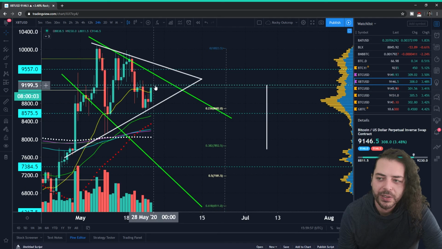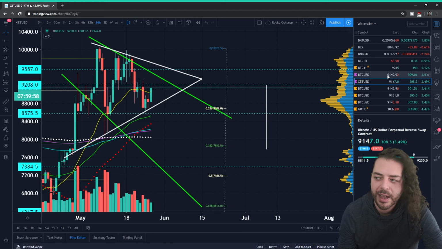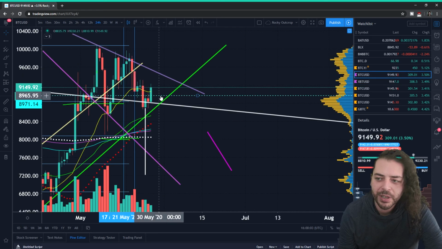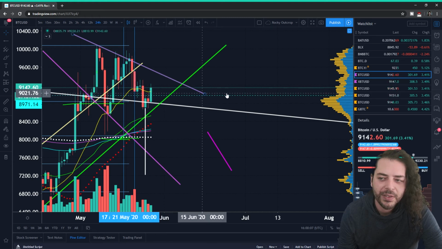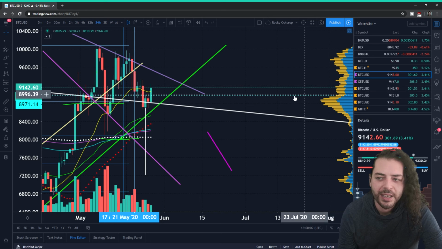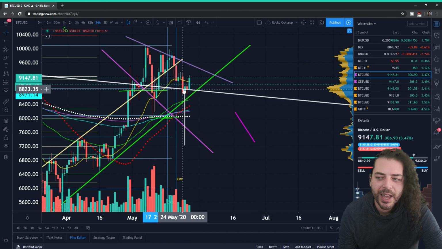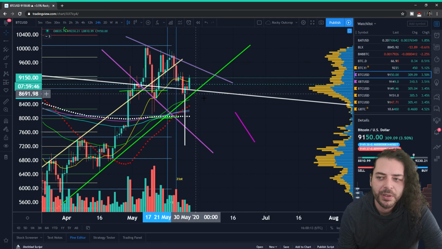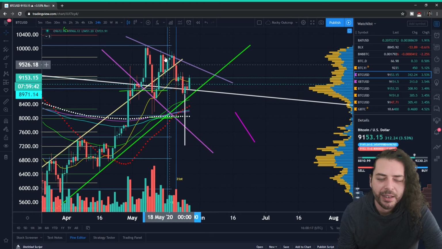If we go over to the BitMEX chart where I've got 9,200 drawn in there, and go over to the Bitstamp chart where I have 8,900 drawn in, those are the areas that we're looking towards in general. And I suppose the last thing that I can say is, as you can see, this white line is the monthly trend line, and we're currently back up above it once again.